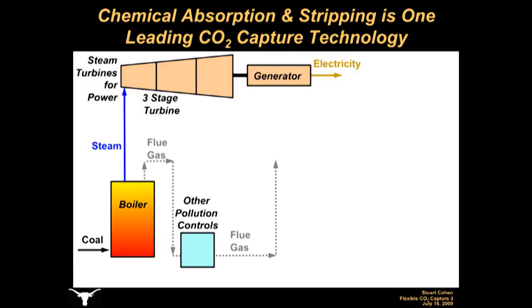A typical coal-fired power plant burns coal and uses the heat to boil water to produce high-pressure, high-temperature steam. The steam then expands through a turbine that spins a generator that produces electricity to be distributed throughout the electric grid. Burning coal produces exhaust gas commonly referred to as flue gas, and coal-based flue gas contains about 13% CO2 by volume. Coal in the ground is Earth's natural filter, so burning it also produces several other pollutants that must be removed before the flue gas is released to the atmosphere.